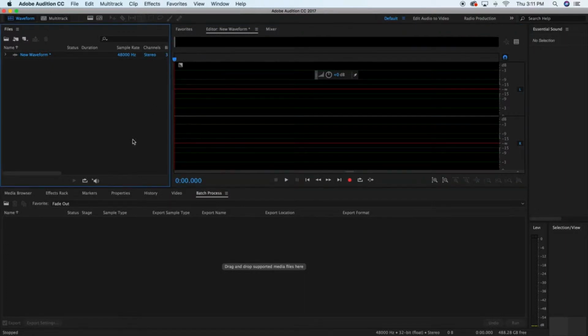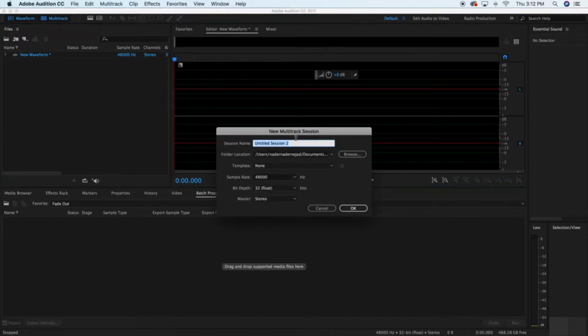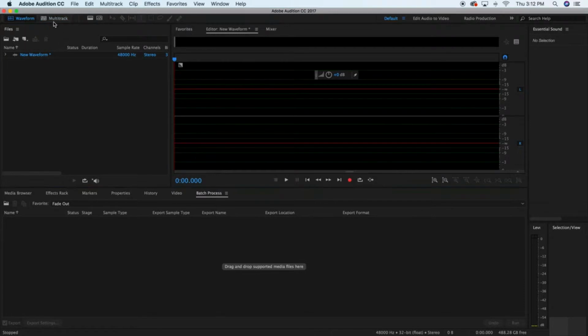Now, what's really interesting about waveform is that it's not cluttered. It's a small space for you to record, and you can adjust your decibel settings and your volume. That's what waveform does. So think of it as two different parts in Adobe Audition. Your waveform is where you make your fine-tune edits and your initial recordings, and multi-track is where you combine all of your recordings together. So let's get into multi-track.